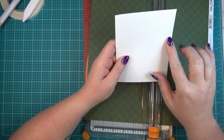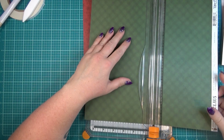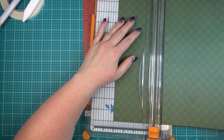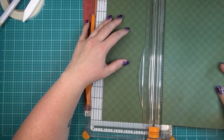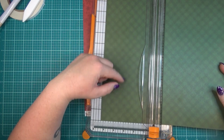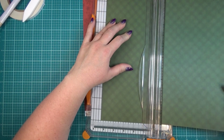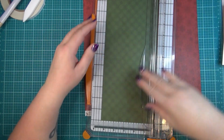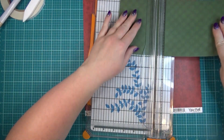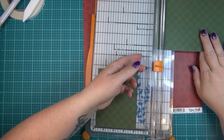And because this is an A2 card size base, this is 4 1/4 by 5 1/2. So I'm going to cut this mat down to 4 by 5 1/4. Actually, I'm going to start with the 5 1/4. That way I can get 3 across. Okay, so we're going to cut once at 5 1/4, and then we'll turn it, and I'm going to cut 3 bases at 4 inches.